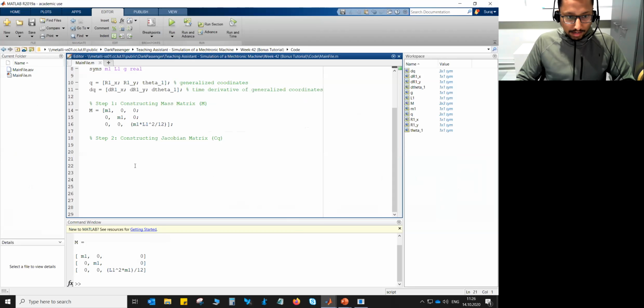So let's say I am using this relation RA is equal to R1 plus AA1 into U bar A. So what is this R1? R1 is basically the X and the Y component of R1. So this one here, it's again a column vector. Okay. And what is AA1? AA1 is basically the rotation matrix of the body.